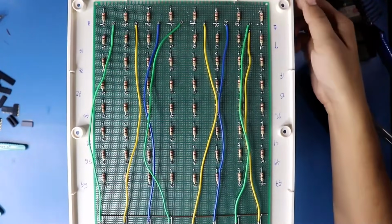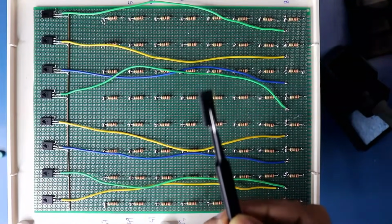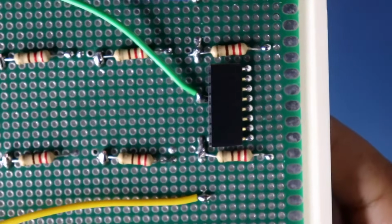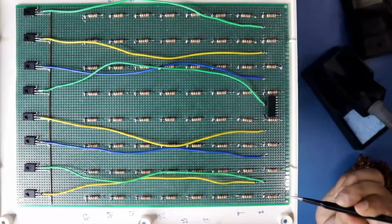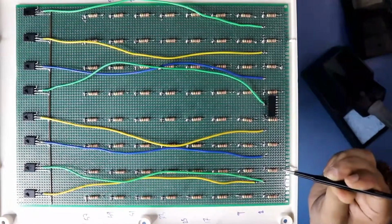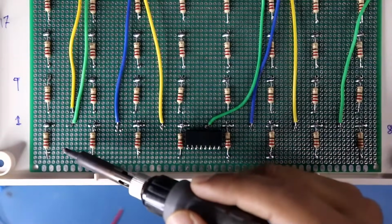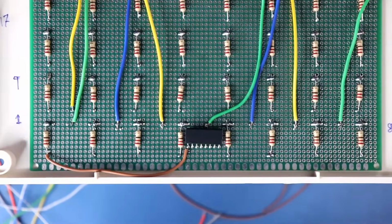After this, we have to solder the female headers on this PCB. We need 9 of them. This is how I have soldered the female header. As you can see, this is anode 1, so I'll connect this resistor to pin number 1. Then anode 2 to pin number 2, 3 to 3, and like this up to anode 8. This is anode 1. Anode 1 should be connected to the pin 1.